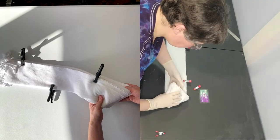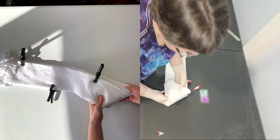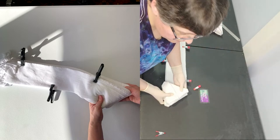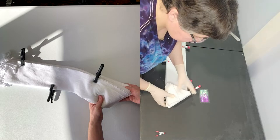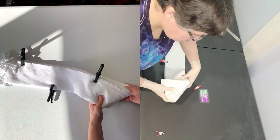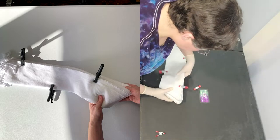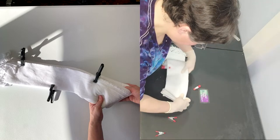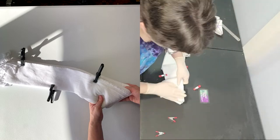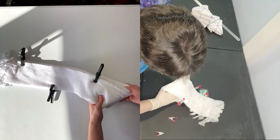Okay. And then, so that one was under. So now you're going to come over. Over. And then at a certain point, you can switch to just laying it down on top of the stack. Yep, there we go. Got it that time. Triangle, triangle, triangle. Okay, that one was over. Now this one's going to go under.